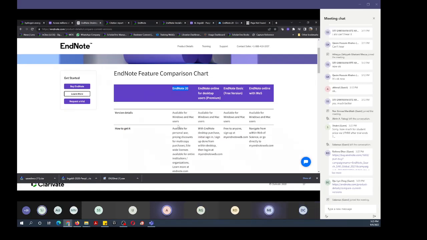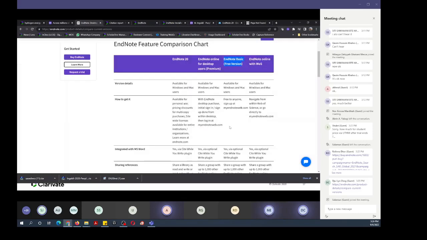For the trial, is that possible for UTHM to use the academic site license? Cannot. It's like that because it's software. Okay. But they can always try the free online version, which is basic, so that you can have a feel of what EndNote is. But ultimately, the free version is really bare bones. Okay. Thank you, Julian. Welcome.